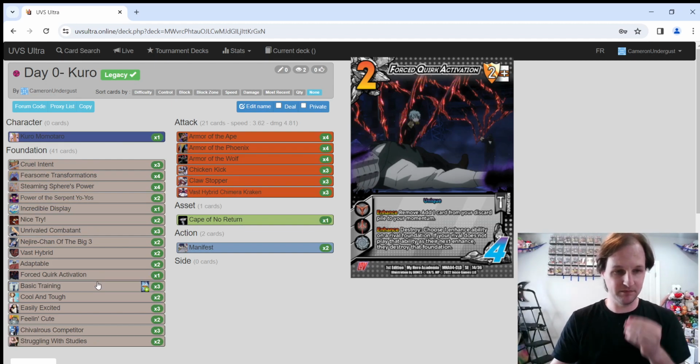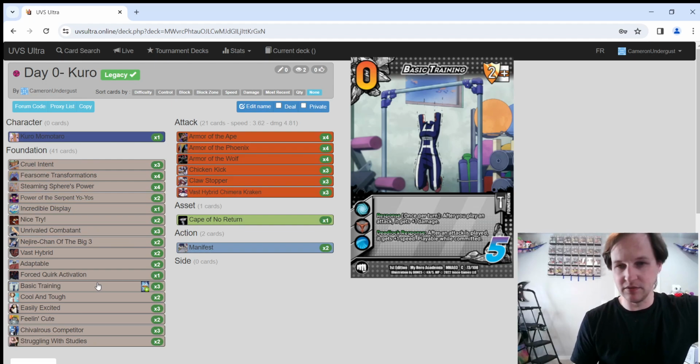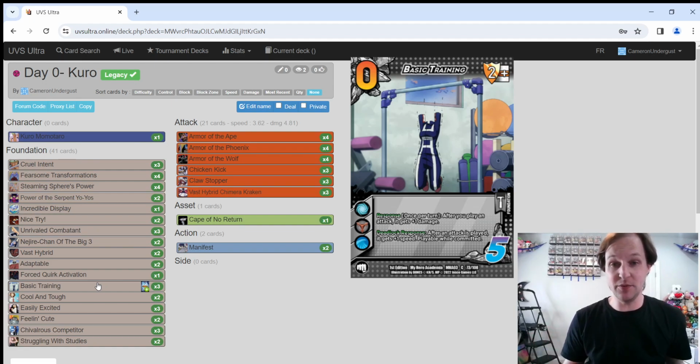Next up, Basic Training, a very good spam. It's a 0/5 with a +2 mid-block. It says Response, once per turn, after you play an attack, it gets +1 damage. You stay down. And then Deadlock Response, after an attack is played, it gets +1 speed, playable while committed. So again, if your rival has to go into deadlock to deal with you, that's not going to matter so much because now all of your attacks get +1 speed for the rest of the turn, and one of them gets +1 damage.